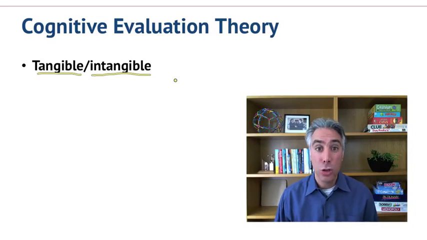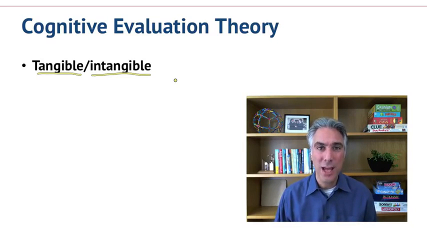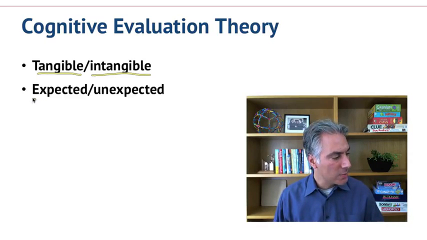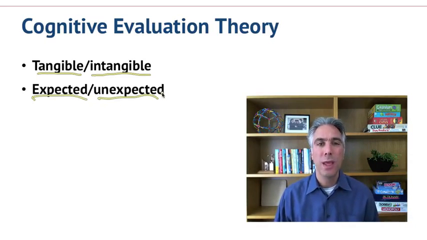If what they get is some physical thing, that's still a tangible reward. If what they get is good job, that's a verbal reward that's intangible. And if they get something digital, that's also an intangible reward. Second set of the distinction for rewards is between expected rewards and unexpected rewards. Sometimes we know the reward is coming if we do certain things. Sometimes the reward just happens. It's a surprise. And our brains love surprises. That dopamine pleasure system of the brain loves surprises.